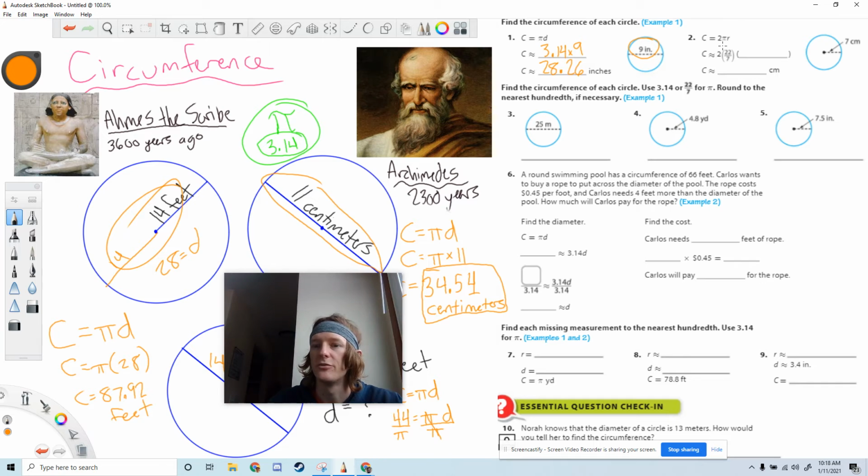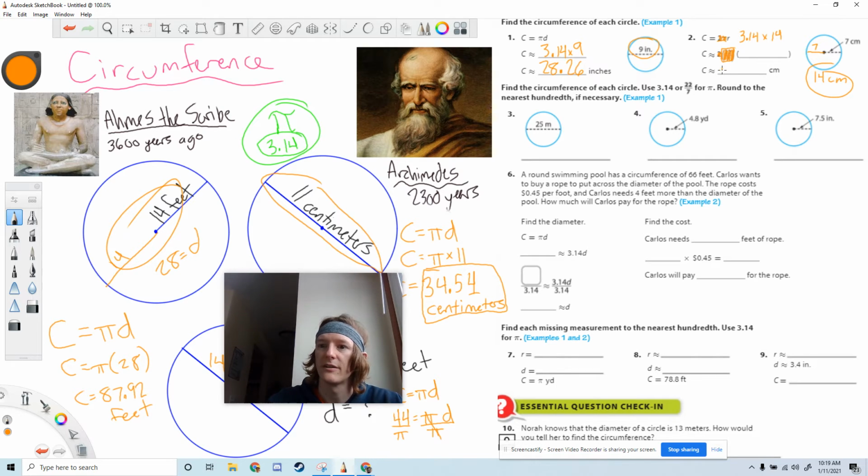There you go. Number 2, they give us a radius? So we need to make sure we double that. So it's 2 7s to make a total of 14 centimeters. So 2 times pi times radius. And in this one, they have us using this ratio for pi, 22 sevenths. I'm not really going to use that. We're going to use 2 times 3. Oh, I see what they're doing. They want us to multiply our radius by 2, but we already did that. So we're going to just do again the 3.14 times 14, because we already did our times 2 to get our diameter. So we have 3.14 times 14.